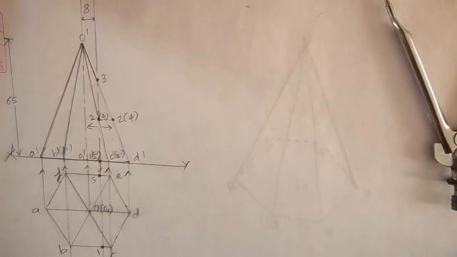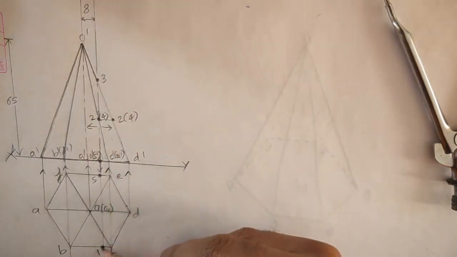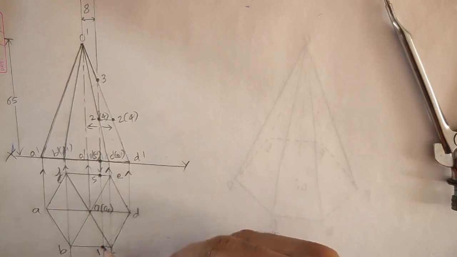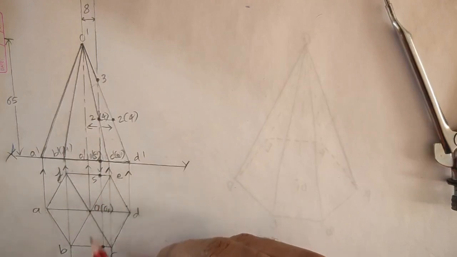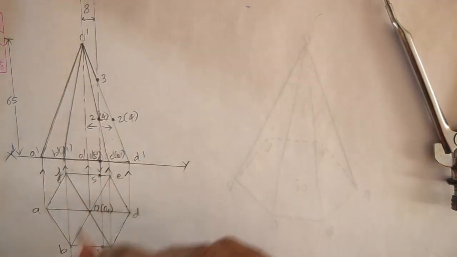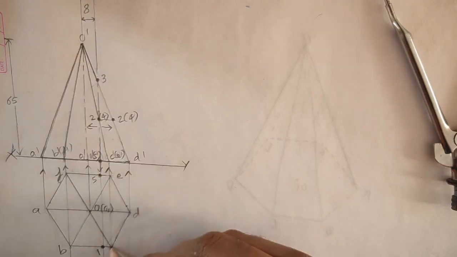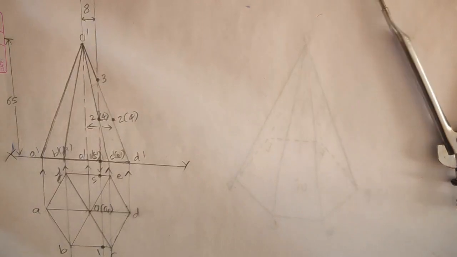And if you observe, 1 and 5, these are already on the true length of EF and BC. If you observe, BC is 25 mm, so is EF. Now 5 and 1 are on the true length of BC and EF, so there is no need to project them anywhere. You just need to find out the length of E to 5 or C to 1 in order to locate the intersection points 1 and 5.